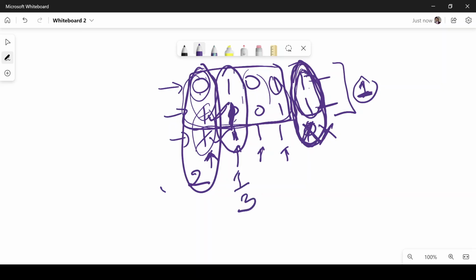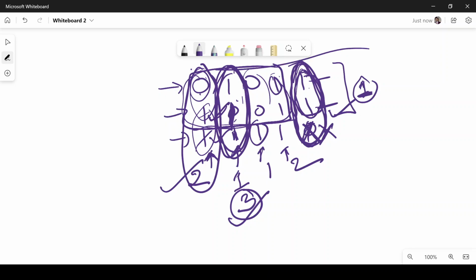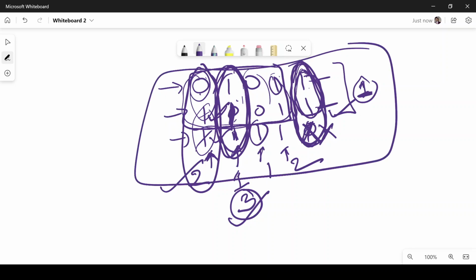So here we selected two numbers for this bit position. For this bit position we selected 3. For this bit position we selected 2. And for this bit position we selected 1, because we have only one. For this bit position also we selected 2. So the maximum of these is 3. That's why we return 3 in this answer, because we can select all three numbers, this particular bit position will return us 1, and the resultant will be greater than 0. So this will have the maximum size.